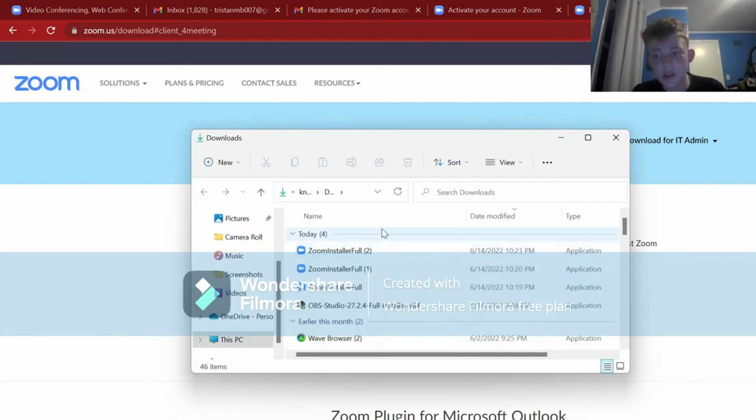Once it's installed, open it by double-clicking, let it load, and Zoom will be installed. You might get an alert saying, kind of on the screen, do you want to let it make changes to your device? Make sure you click yes so that it can install on your computer. Enter your name as well before going into the meeting. When you go into a meeting, it'll be like, what do you want your name to be?